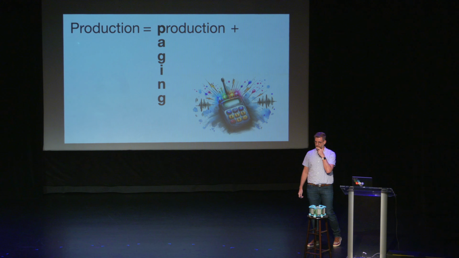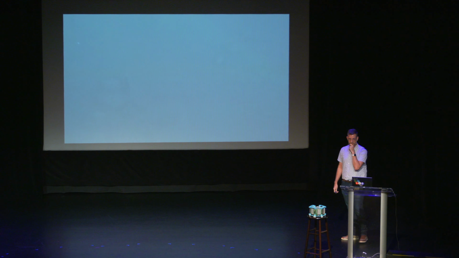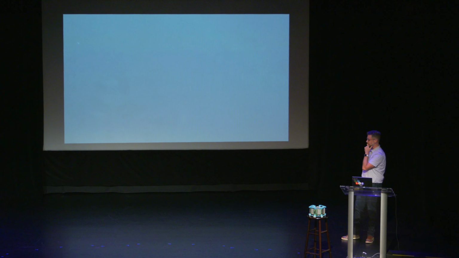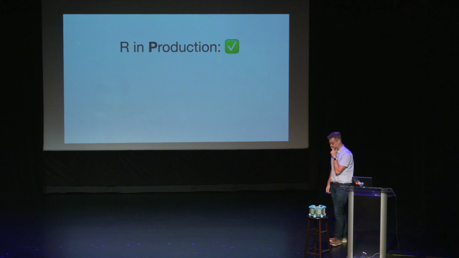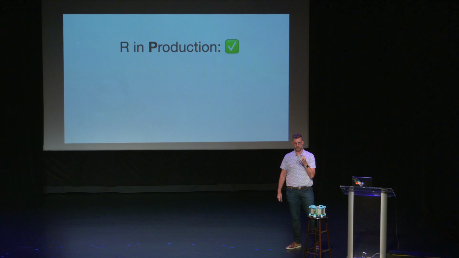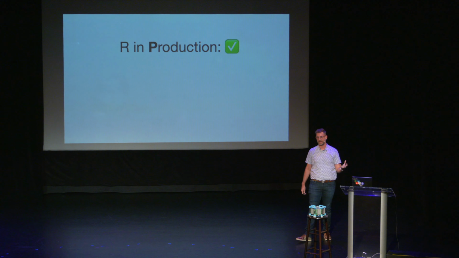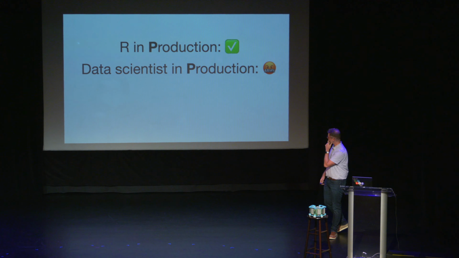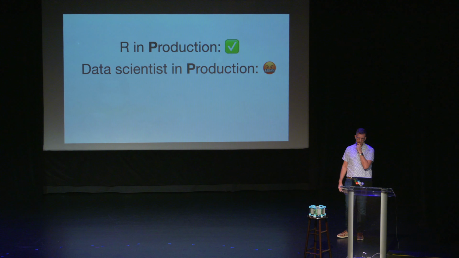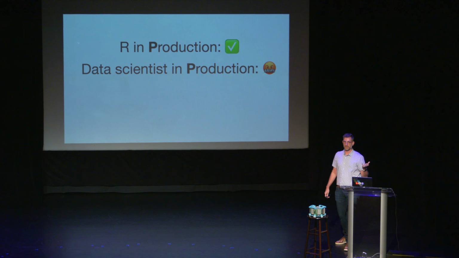And so I think you certainly can put R in production, but you probably don't want to, not because there's anything wrong with R, but because you don't want to put data scientists in production. Because your data scientists don't want to be woken up at 3 a.m. on a Sunday morning, right? That's not part of their job description.